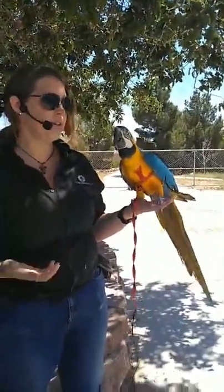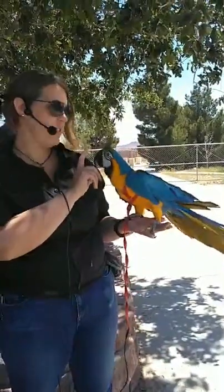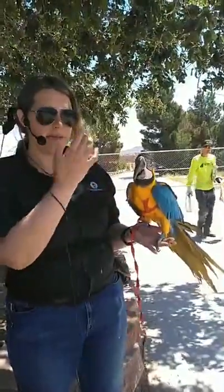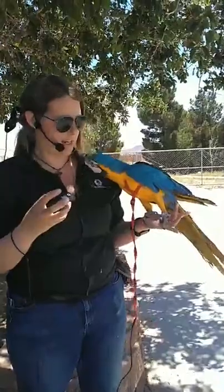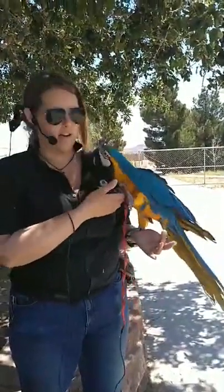And you can see birds have unique features, parrots especially. So one thing that makes parrots unique is their hooked beak. So you can see he's got that nice curve in his beak. That helps him not only open nuts, because they are really strong, so that beak can snap into even Brazil nuts, which if you've ever had a Brazil nut, are nice and strong.